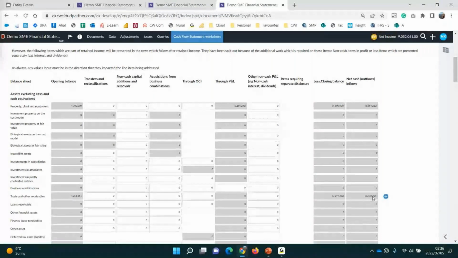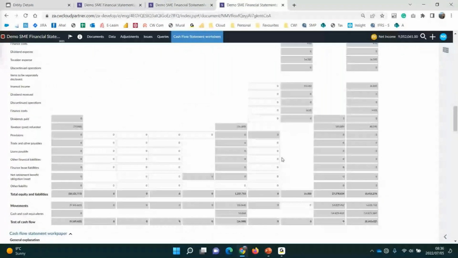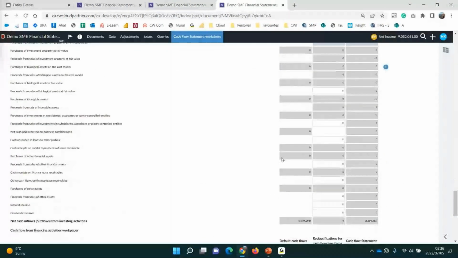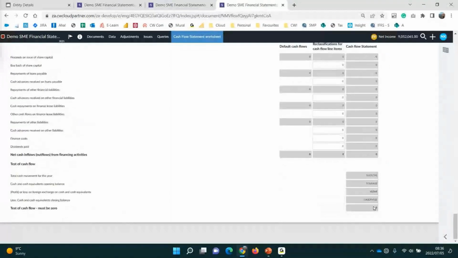But really, there's a lot of transactions that can happen that are non-cash flow that's included in those balances. So currently on desktop we're only giving them the 3.5, and we've decided for cloud we want to do it differently, and we're going to give them this working so they can actually input here figures that are non-cash flow. Like I said, it's quite a big document. We'll go through it more in the training, but I think it's important to get familiar with it. And at the end, this will pull through to your financials, and the magic zero at the end is showing you that it is balancing.